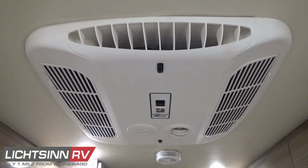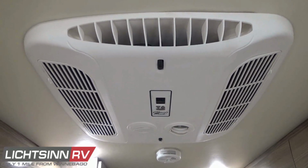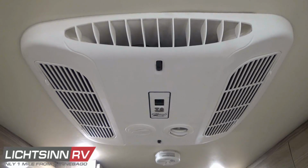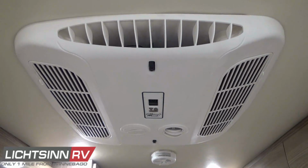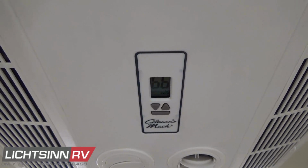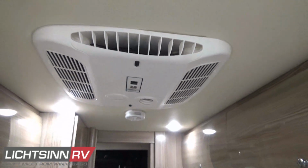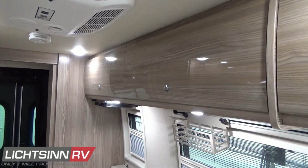Non-ducted quiet that uses less energy on startup and is the quietest air conditioner we've had in the RV industry. It includes omnidirectional vents as well as thermostatic control, which is wonderful because it then allows you to have that compressor cycle on and off as needed to minimize power consumption. The thermostat control can be used from this shroud, but also through the Coleman Mach Bluetooth connectivity app for thermostatic control. A great opportunity to leave pets inside the van as you're away and ensure that they're climate controlled.